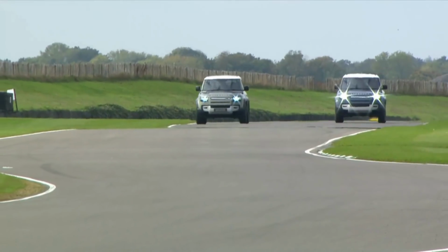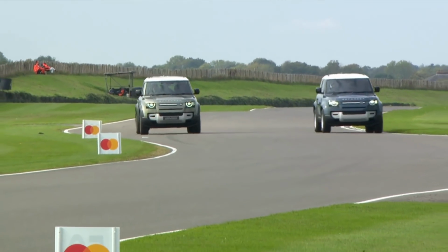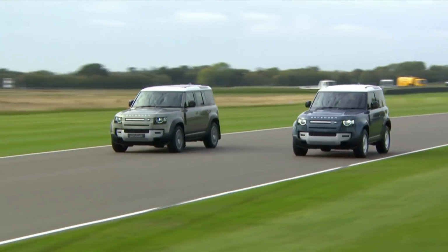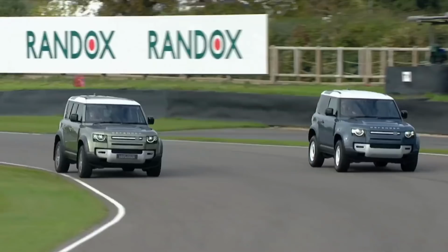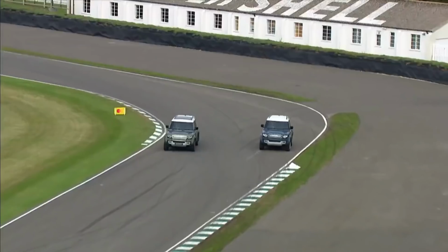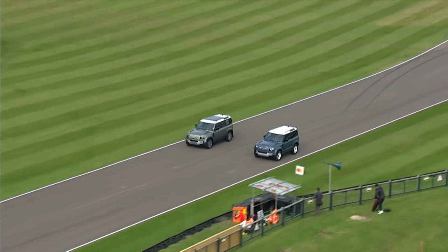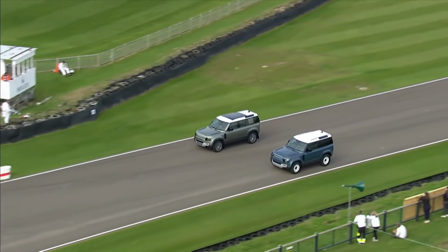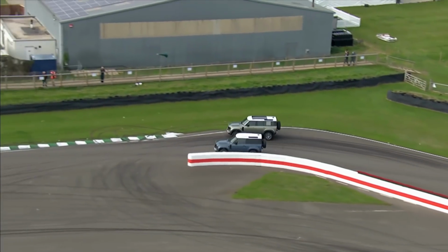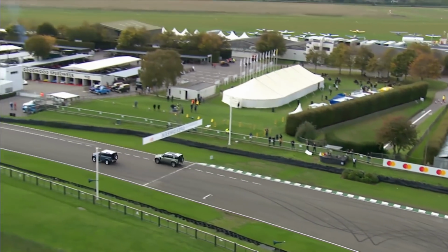They are quite something. They've really split opinion, as it always does when you take what is an icon, a much overused word, but I think we can fairly apply it to the Defender, and bring out a new one. The purists among us might say, oh, it's not what it was. I think it's a great reimagining. I know. Why do people get so obsessed with the past? You don't get nostalgic for having scurvy, do you? And I have an old Defender. I own one of the last Defender 90s. And I love it to death, but I don't want the new one to be like it, because in so many ways it's awful. Doesn't mean I don't love it to death. I absolutely adore it. I'd never get rid of it. But these need to be modern cars for the modern world, and they are. And they've got lots of the kind of tech that people want now.